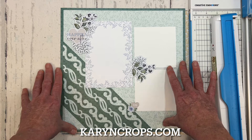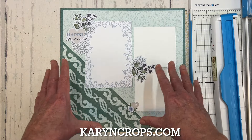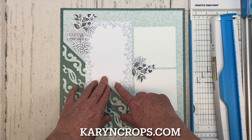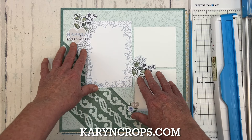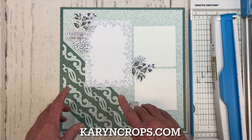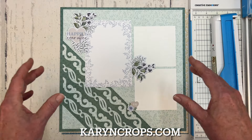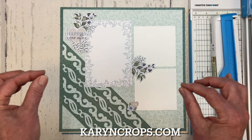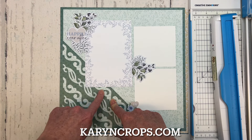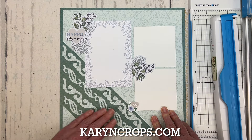I did use the Something Blue collection for this. If you recall from my video last month, I also used the Something Blue collection, but I used the blue papers. I wanted to show you that there are green papers also in the Something Blue collection, along with some grays and smoky blue colors. I did some clustering with stickers and embellishments, a variety mat, and then I used two different chain style border maker cartridges. The chain style cartridges are the ones that when you punch them, you get a chain that falls right off your paper — you don't need your trimmer to cut it off.